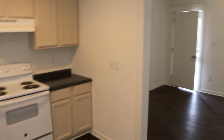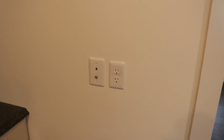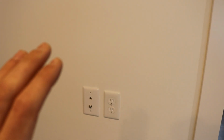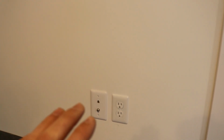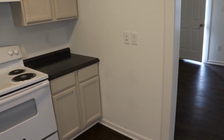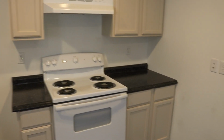The only thing that is out of place as a result would be this receptacle and the coax and phone line connections. But it's no big deal. If somebody wants to have a phone line come to the house, they can mount the phone right on the wall and connect to it. A TV, if somebody wanted to do that on a countertop, could be hooked to the coax. And then you've just got this one outlet here. It's not that big of a deal. Somebody could have just a little small shelf right here with something sitting on it too. I think that's pretty much it for the kitchen. We'll look at it from this angle.